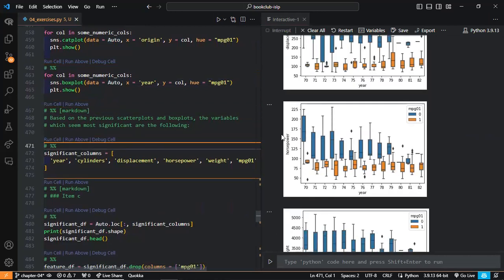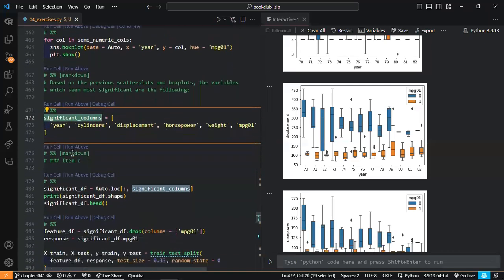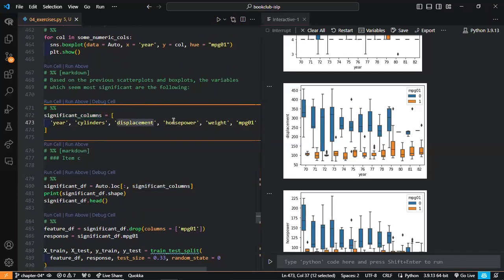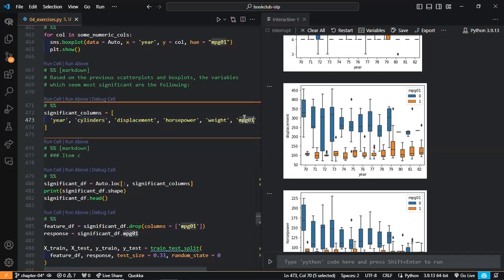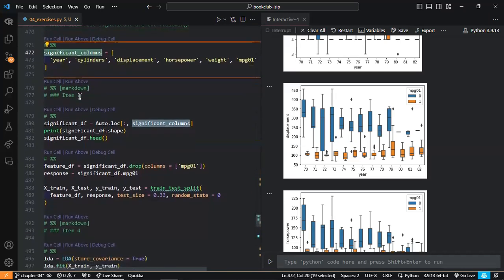And now, for the graphics that we saw, pretty much the ones that I mentioned that there were some threshold, those are the ones that I am going to consider as significant predictors. So I think those were displacement, horsepower, and weight. And because that also worked when we work with gear, I am also going to include it. Something similar happened with cylinder, and of course we need to include the response because it is a column significant for our analysis.